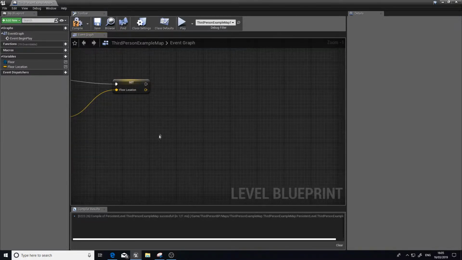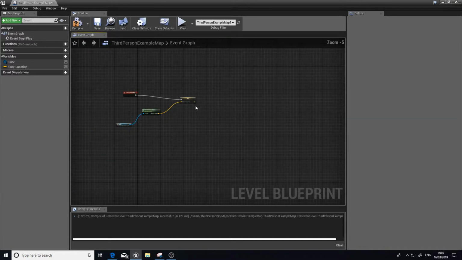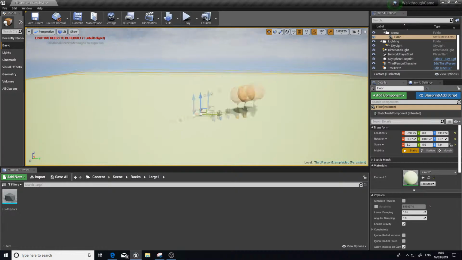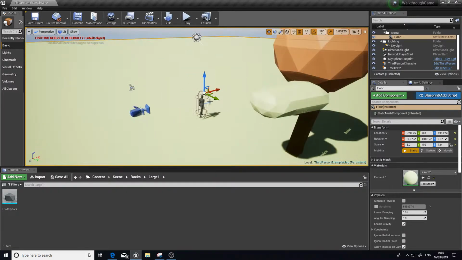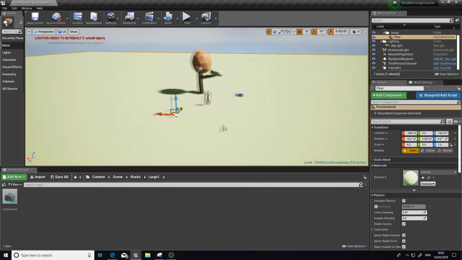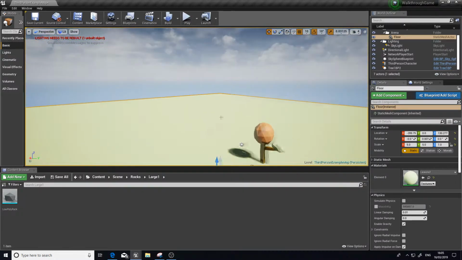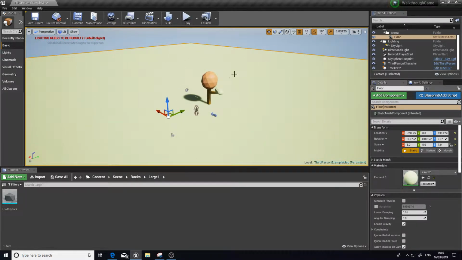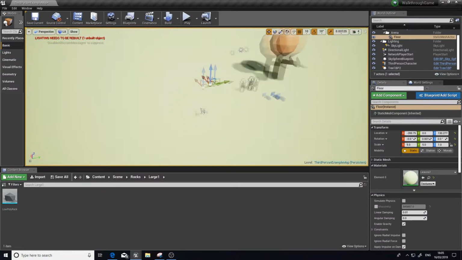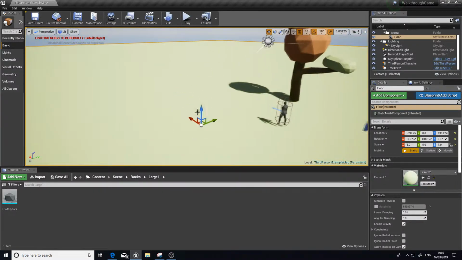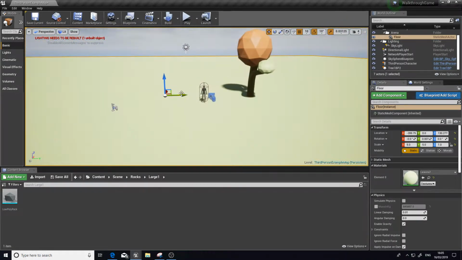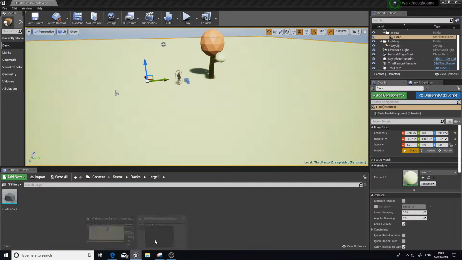Okay, so now what we have to do is get this vector, which is an x, y, and z value. I'll explain this now. Our x, y, and z is these three arrows. We have X, which is the red arrow, Y is the green, and blue is Z. And these are just three values that you can see in the scene. So the X goes in front of me, the Y goes that way, and the Z goes up. We're going to use them to spawn our trees. But we won't use the Z because we're not moving them on different levels. We're just going to move them that way and that way. And I'll show you that.